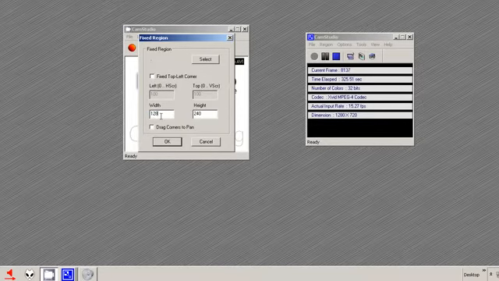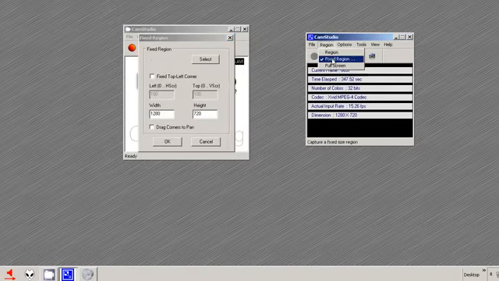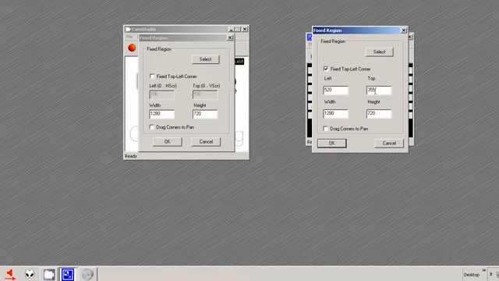I recommend most people's computers are not powerful enough to do 1080p, but most are capable of doing 1280 by 720, which is 720p. And that looks great on all machines. And you can have a fixed top left corner, like I did over on this one. I fixed it to 520 by 355 so I could get down into see some of the tray.